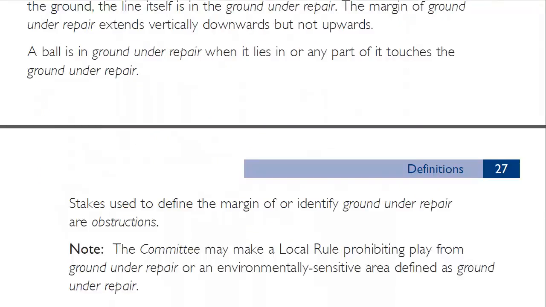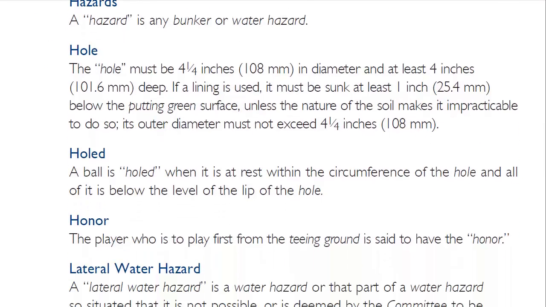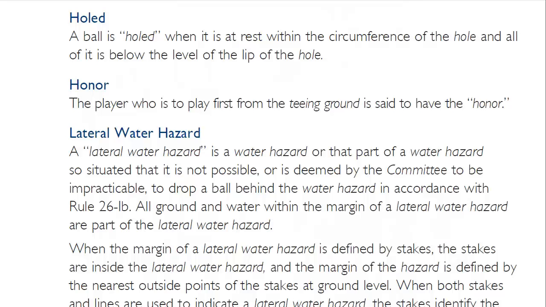You can kind of see what we're doing, reading through these just so we get a good understanding of what terms are being used here. And this is pretty important. Here's one I've seen used. Hold. A ball is holed when it is at rest within the circumference of the hole, and all of it is below the level of the lip of the hole.